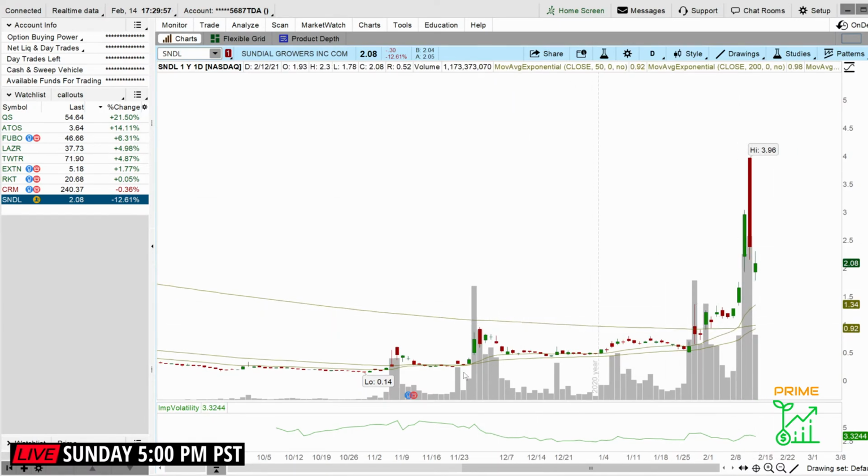The first thing I want to look at is previous areas of resistance. One was right here and one is right here. You could say this is one right here a little bit, but I would be more inclined to take the first ones. Let's take the first ones off the screen and just do this. You could draw a line going across this way, another one across this way. And then you could say there's a gap in here, so I'd want to wait for a gap fill, because maybe that's what it wants to do. It wants to pull back to a gap fill. Those three areas, just looking at the daily chart, are what it looks like it's trying to do.